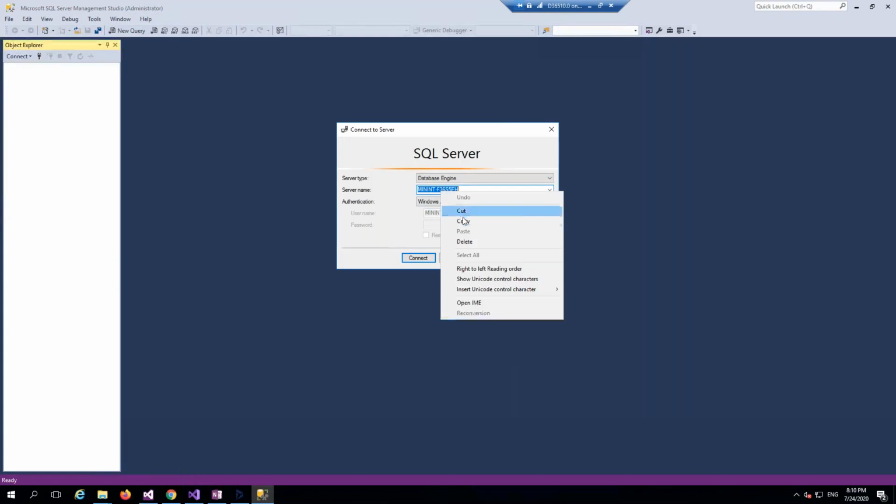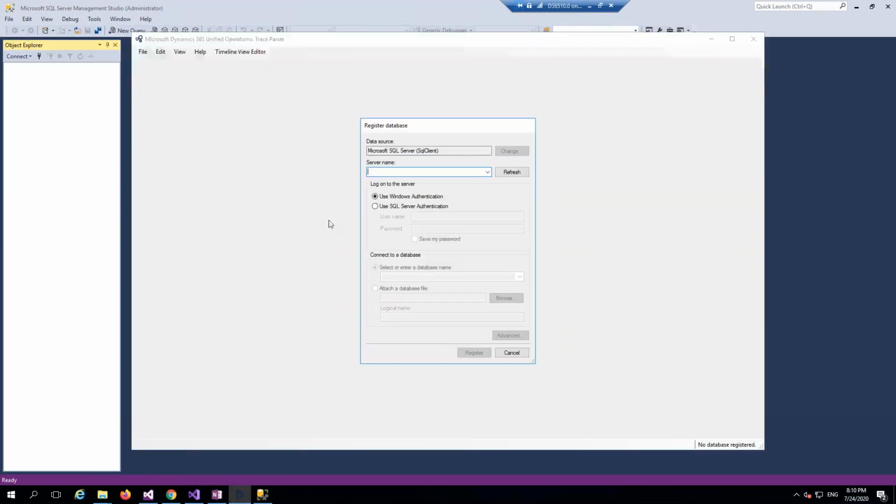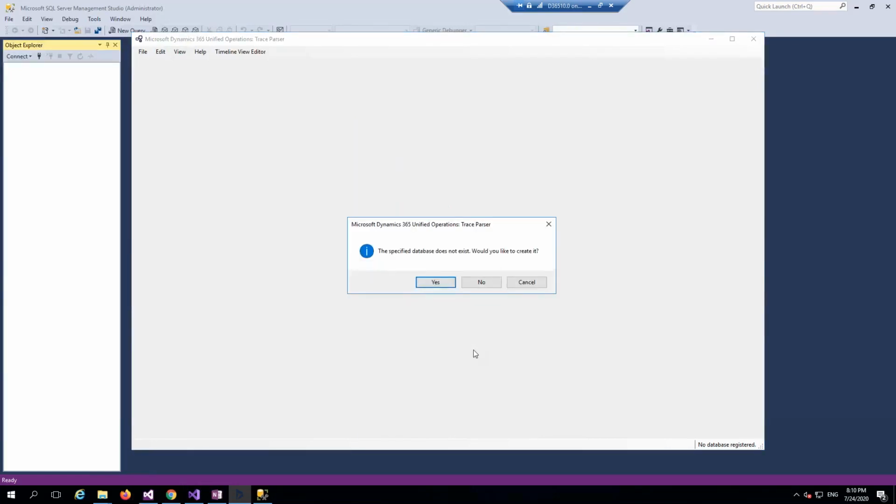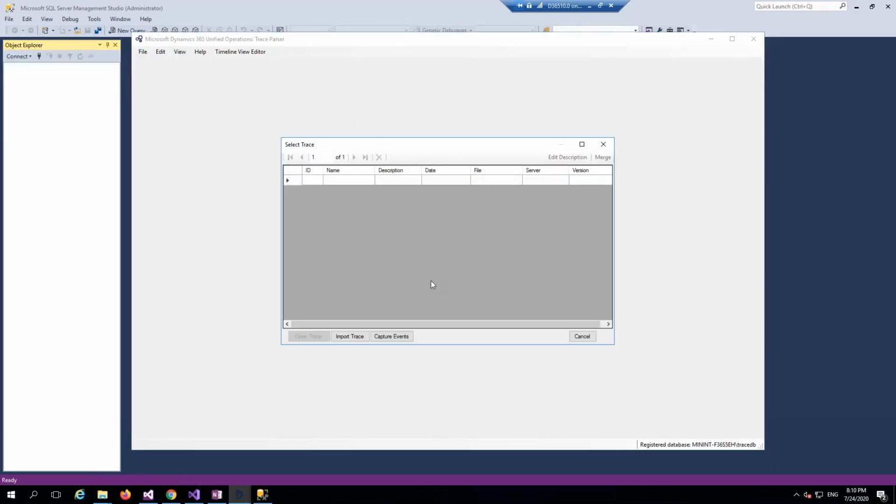This is my server name. Copy the server name and go to trace parser and paste it over here. Okay, by default DB is not there, so you can create a new DB called trace DB and then select register. It will create a new database for us. Let's say yes, it will create a new database for us, and that's it.